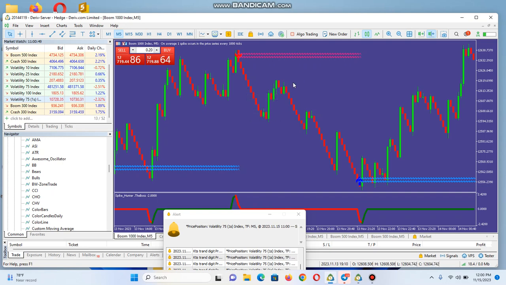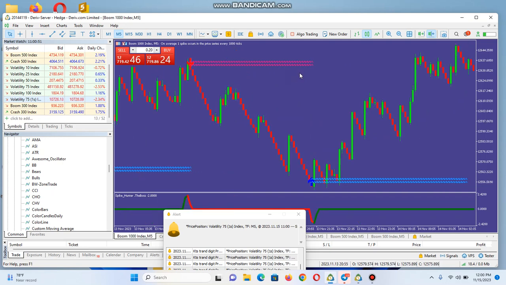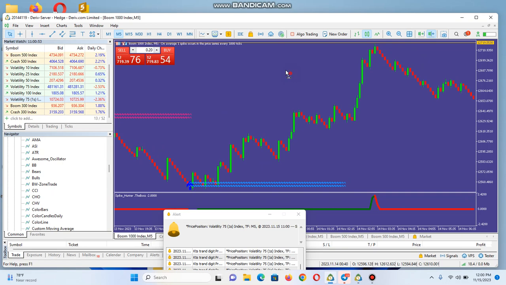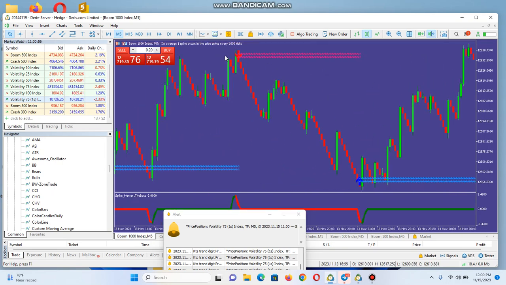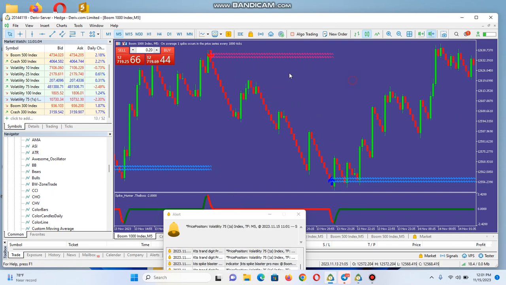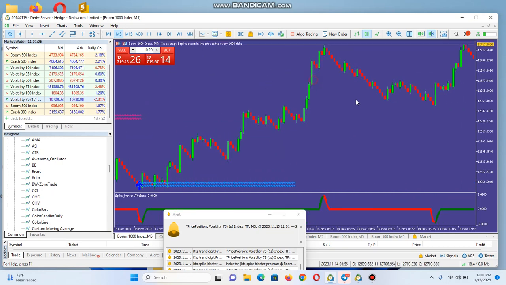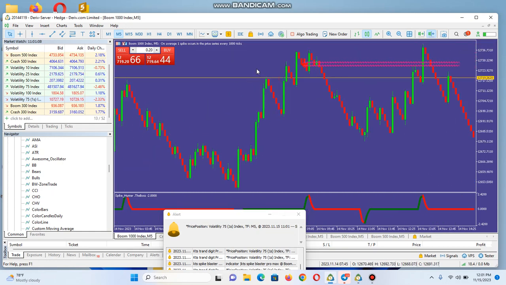Okay, so if you want to join, either you join there or you allow the market to produce a spike, just like here, like this one now. This came out all the way from here, so you allow the market to keep moving until it produces spikes like this. Then you can join from that spike and go. Alright, so that will give you a sign like somewhere here. This one moved up to this place, gave you this entry, then you join. As this spike comes up, you join up.